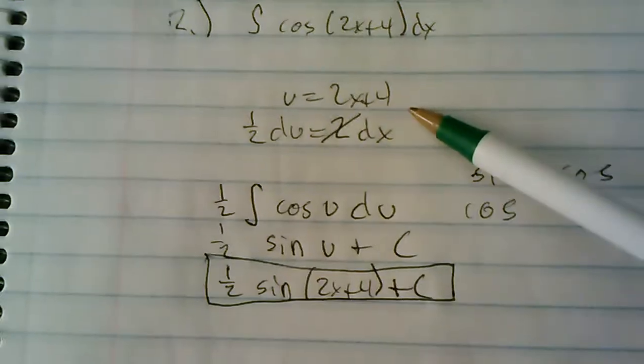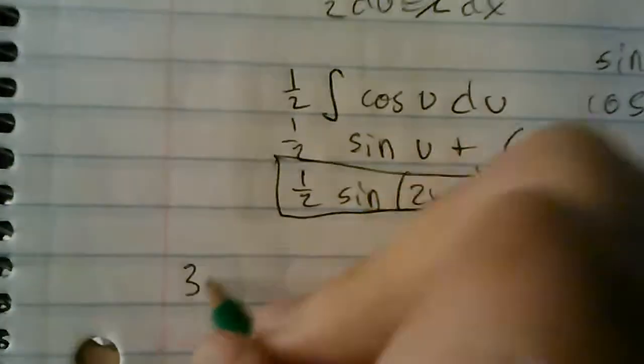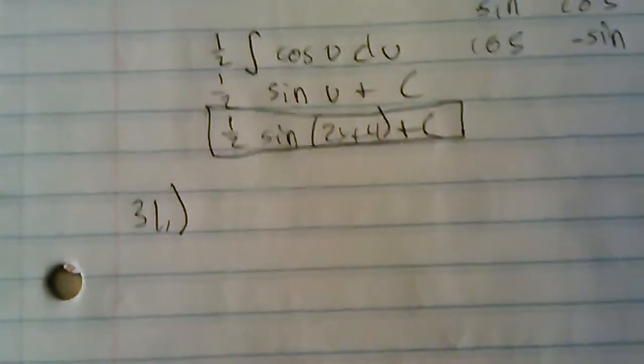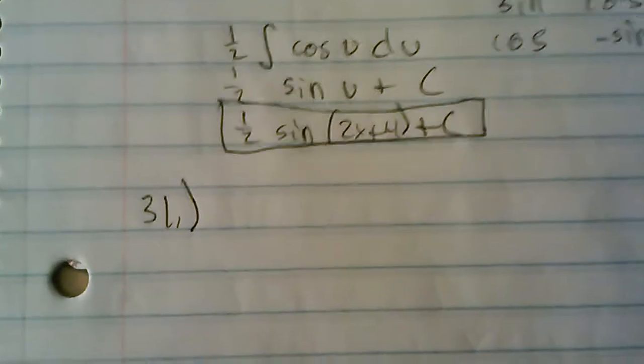So again, that's a really easy one. You know, you just do the u substitution. Find derivative of cosine, just plug it in. Really straightforward. This one may not seem as straightforward to you. But, you know, I'll show you. It's really not that hard. This is thirty one on worksheet number four.